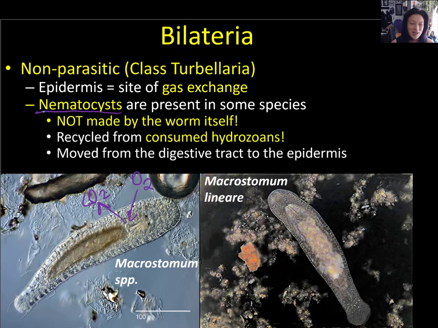And yet these are. What that should tell you is that platyhelminthes, turbellarians in particular, aren't making these nematocysts themselves. These nematocysts don't belong to these flatworms. Instead, the flatworms are stealing them. They're not made by the worm itself. Instead, these flatworms are consuming hydrozoans, hydras. They're digesting every part of the hydrozoan except for the nematocyst, and they're recycling those nematocysts into their own skin. The turbellarian takes the nematocysts from its digestive tract and moves them up to its own epidermis, where they function in the exact same way they did in their original host, which were the hydrozoans. Okay, so the turbellarians are stealing the nematocysts and then using them for themselves.